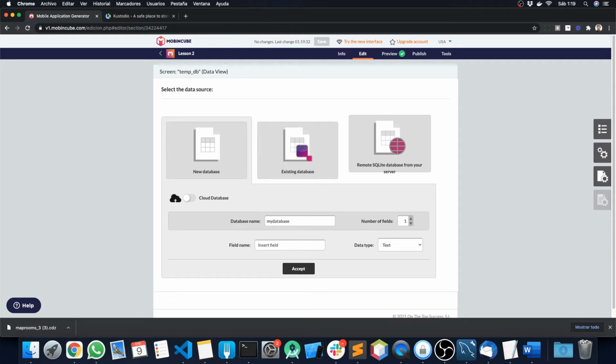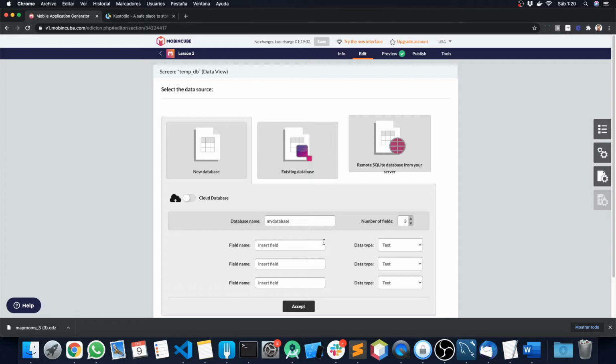Here you have to define the number of columns, or fields, you want in your database. Imagine that I want 3: name, which can be text; age, number; and maybe country, text.